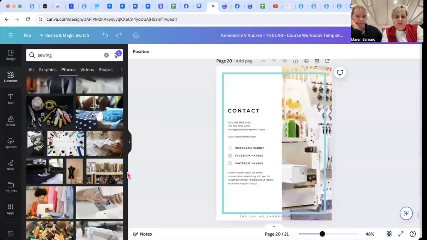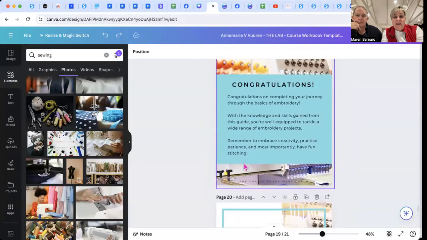And then the last page that you want is a contact page. This is where, again, you need to update this. This hasn't been done, but this is where you want to put in your social media platforms, your email address, your phone numbers, anything that you want, so that if they want to carry on working with you, they can contact you.